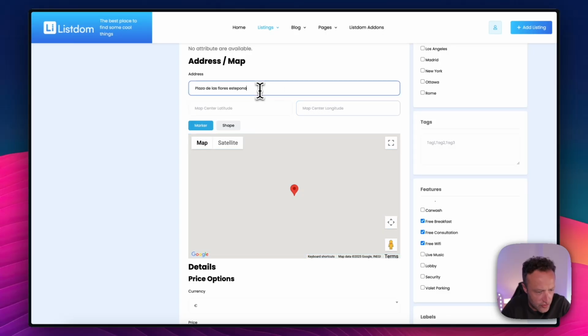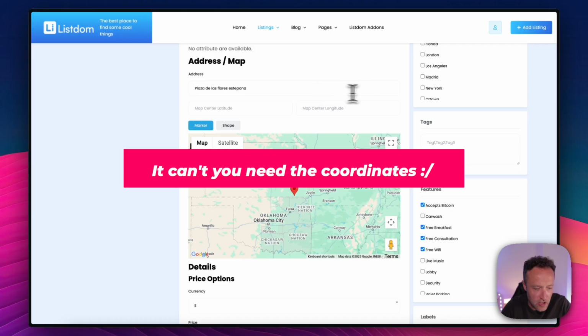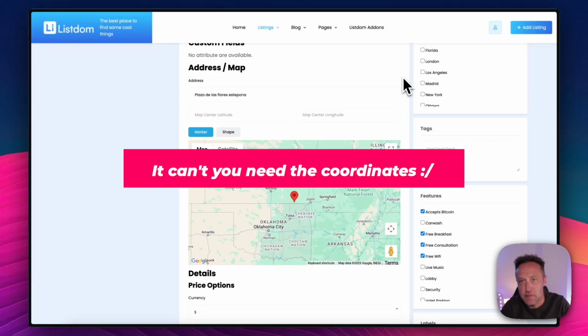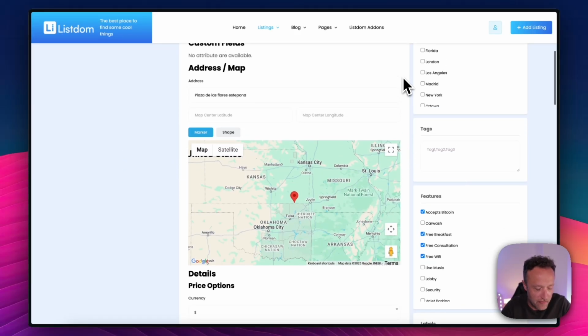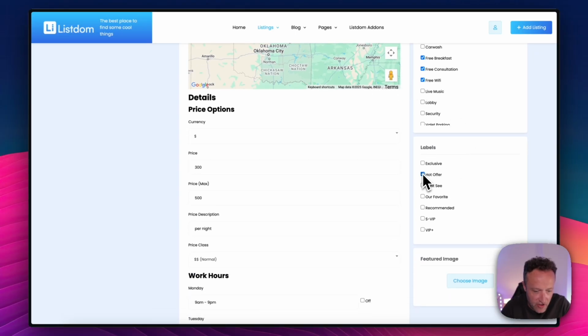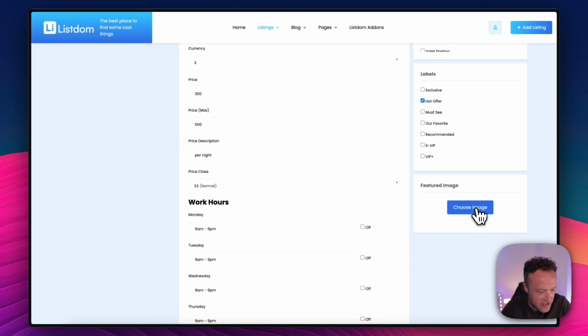longitude and latitude, which if you need to find them, I think you can do it just from the address, right? Well, we'll find out in a second, and if not, I'll get the longitude and latitude, but I don't think you need to. Here's me making tutorials on the fly, as it were. Let's give it a try. Let's give it a hot offer, and then we need to add a featured image. Let me just do that real quick.